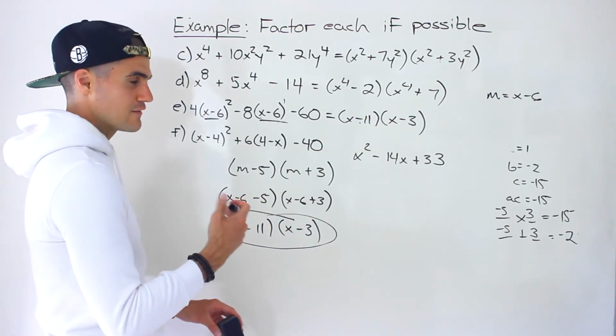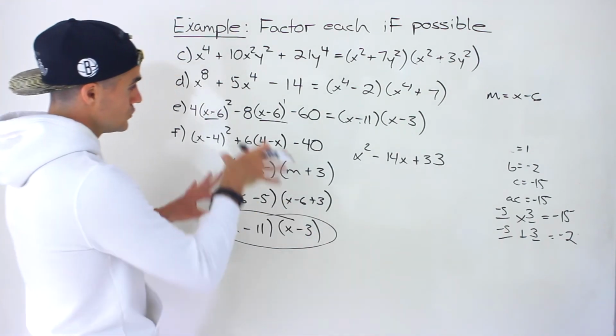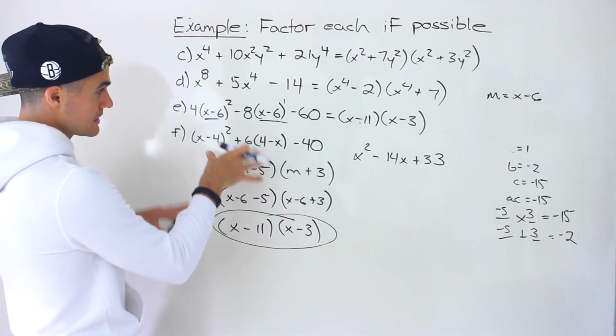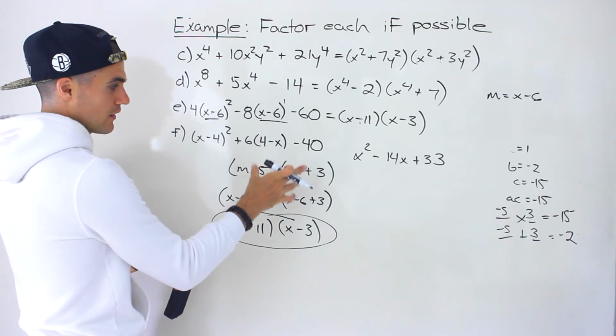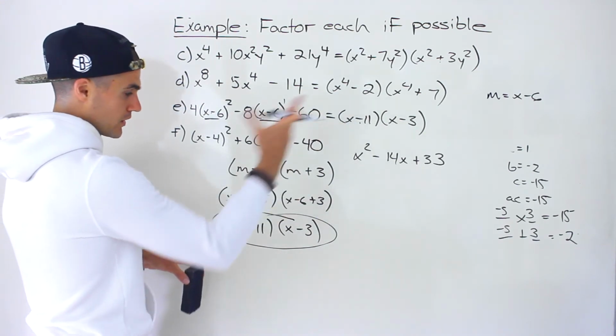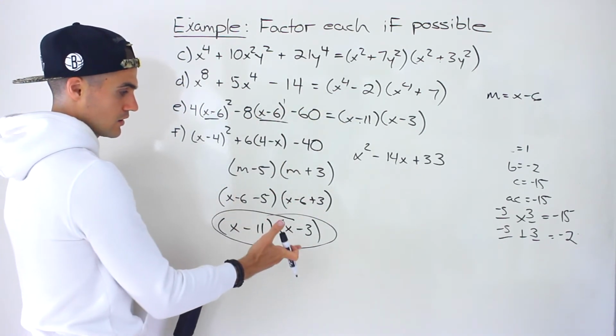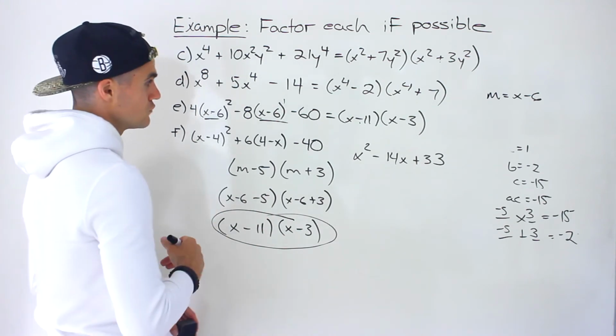All right, but again, I feel like that way is going to be longer. If you do see something like this, a pattern like this, I'd recommend subbing in variables, dealing with that, and then bringing back that x minus 6 over here to get your final two factors.